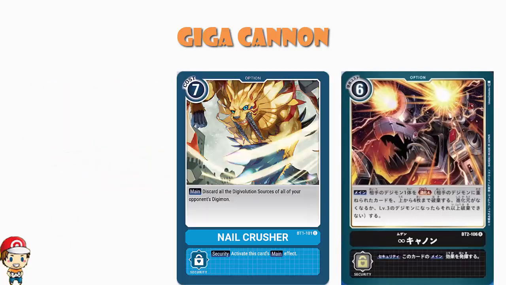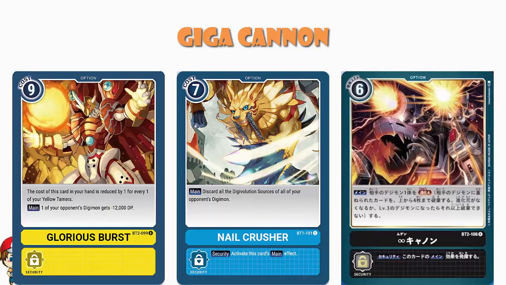Nail Crusher for one more comes along and gets rid of all the evolution sources of one of your opponent's Digimon. And I do understand that they still keep the level 6 or whatever the highest one is, but they lose all the other tricks associated with it, which I think a lot of the time is a better option. We've seen Glorious Burst already from Ultimate Power, which I know is a 9 cost, but it just lowers your opponent's Digimon's power by 12,000 and is reduced by 1 for every one of your yellow tamers in play. So I'd rather have that card, if it's all the same to you.